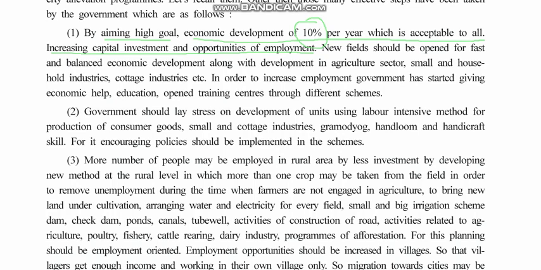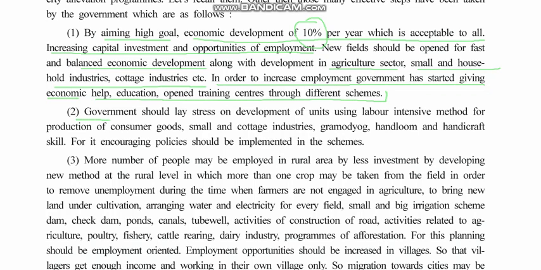New fields should be opened for fast, balanced economic development along with development of the agriculture sector. Not only agriculture, but new industries also should be developed. Small and household industries, cottage industry, etc. should be developed also. In order to increase employment, the government has started giving economic help, education, and opening training centers through different schemes.